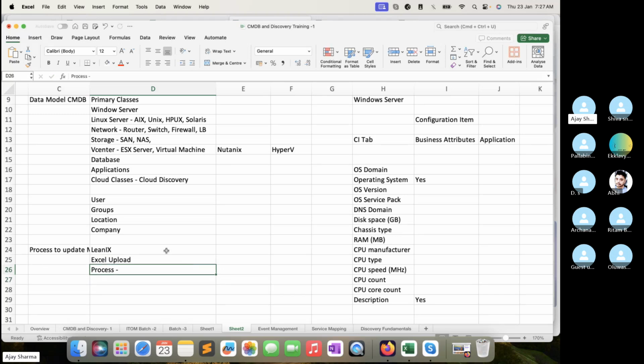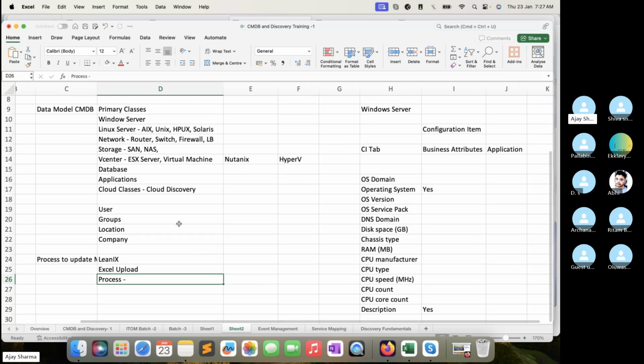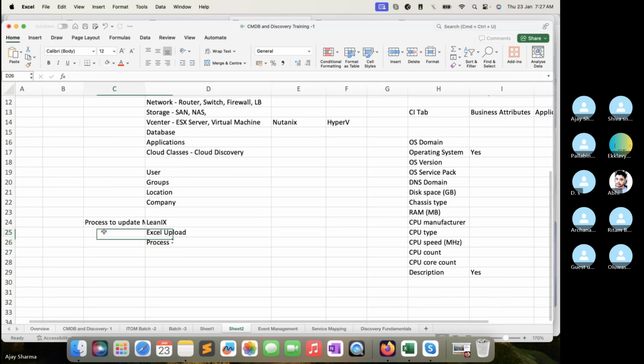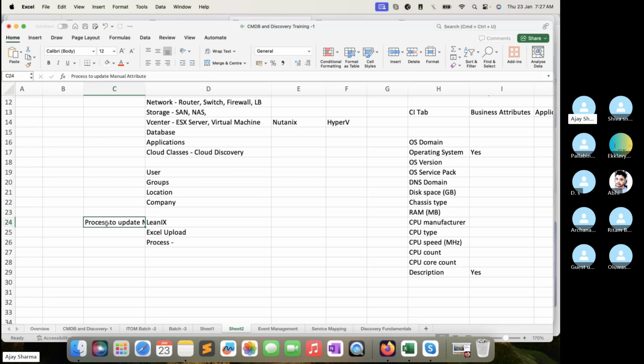These manual attributes which the customer is looking for should be up to date, because at the end of the day, when we are calculating the health of the CMDB, these attributes come in the picture most of the time. So what I mentioned: source, data model, and process to update the manual attributes. I think these are the things, if I'm not wrong.